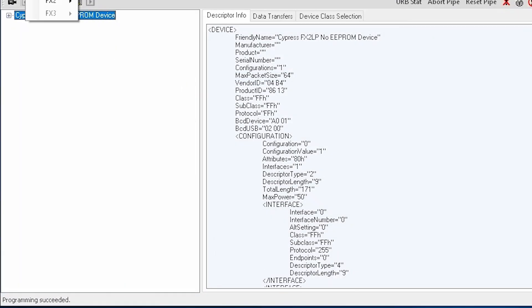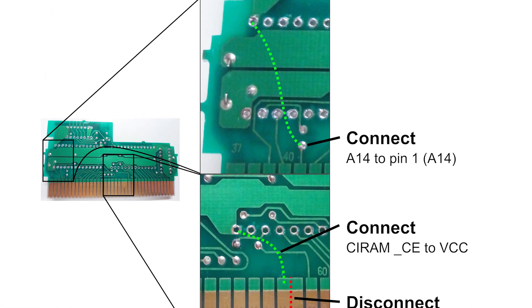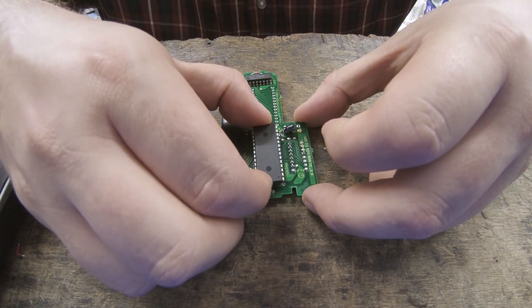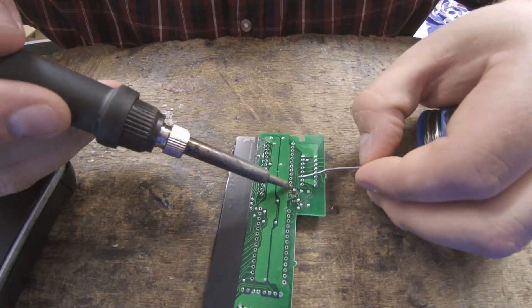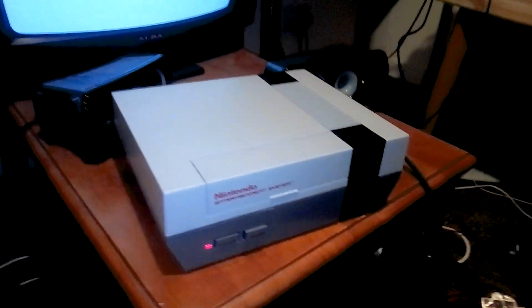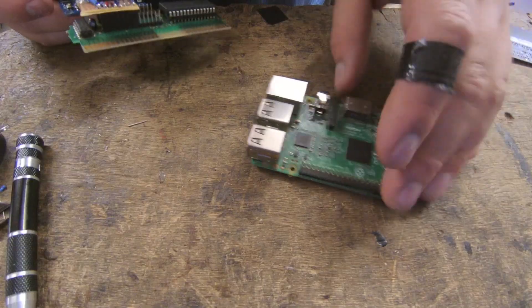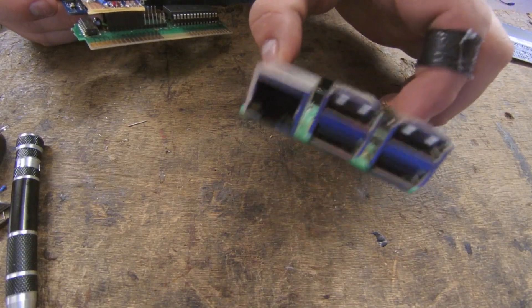This last step is quite fiddly, so refer to the full written instructions on GitHub. Before soldering the newly written ROM to the board, you have to make some modifications — again, detailed in the full build document on GitHub. Once you've got the board modified and soldered, put it in the cartridge enclosure and give it a test. The game code by default plays the Doom intermission music to let you know it's working. If this doesn't work, check all your connections.